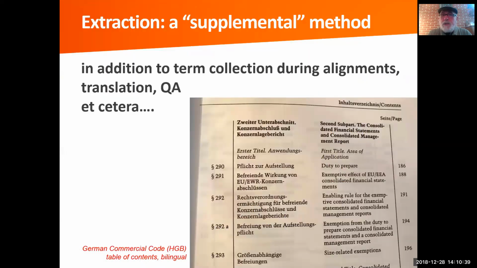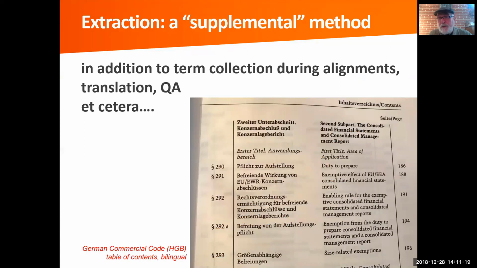Okay, and for me, terminology extraction using software tools like this is a supplemental method. We all have other ways that we gather terminology. I do a lot of it if I'm doing alignments. I recognize a lot of interesting terms while I go through and check the alignment, and I add them during that alignment. In the recent versions of memoQ, it might be necessary to customize one of the toolbars to include the add term command because it disappeared from the menus some time ago. Also, we always add terminology during translation, QA, and other times.